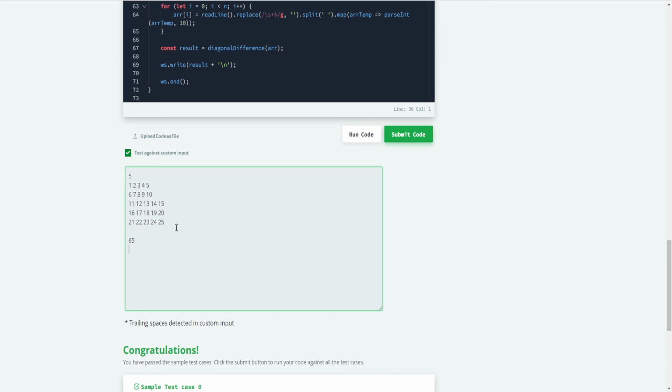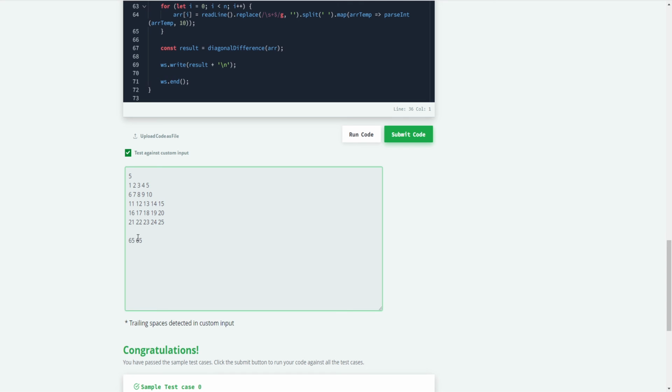And then if we do it backwards, 21 plus 17 is 28, 38, 41, 51, 60, 65.